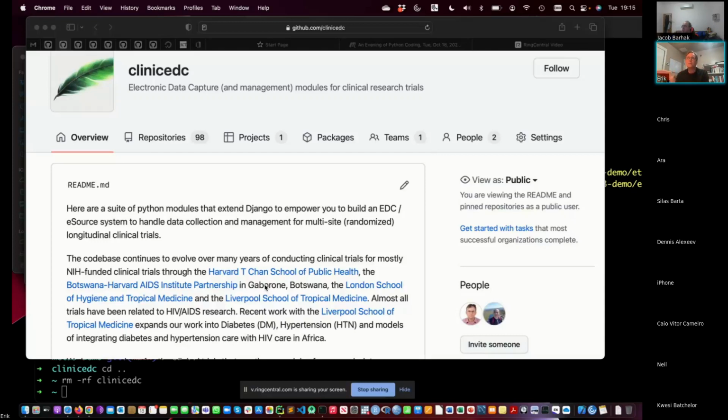Bias is the death of all trials. And so everything you can do to try to remove bias is essential. So when it's randomized, what we do is we'll screen a person for a trial based on some criteria that we need them to meet before they can get into the trial. And then we will randomize them.